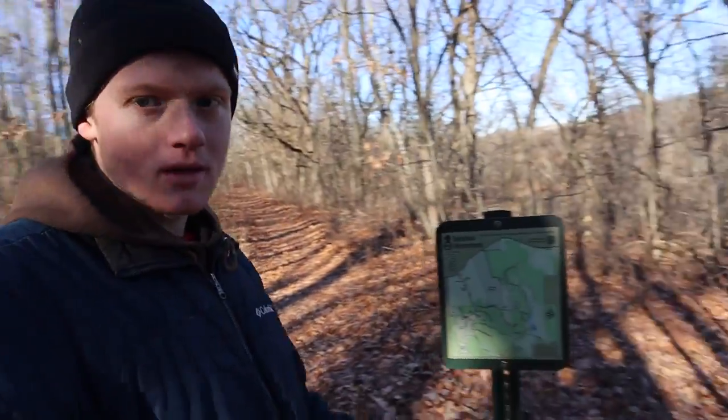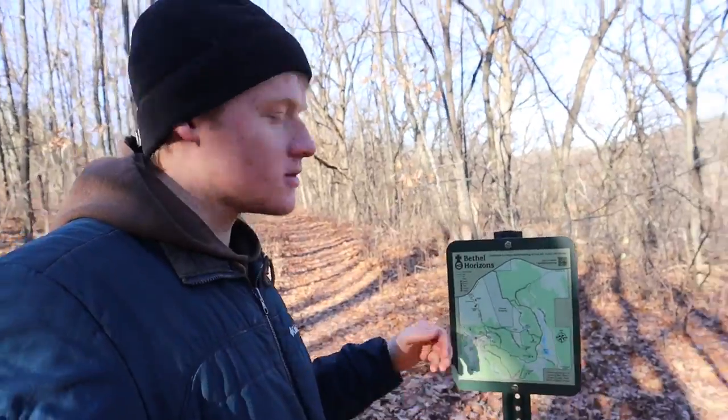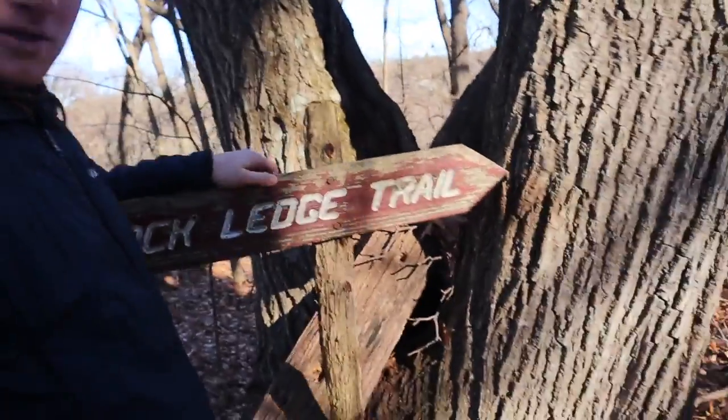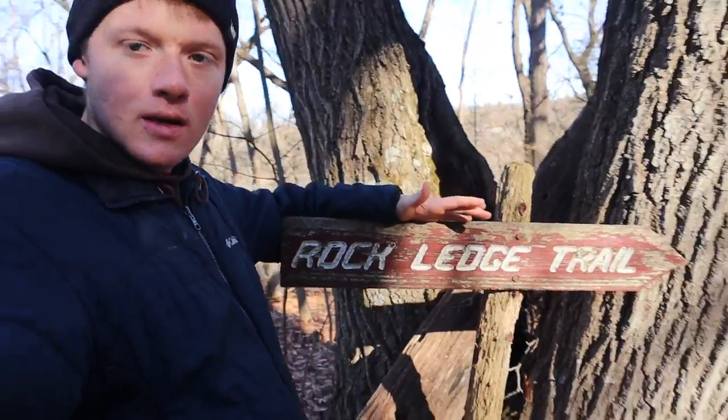And now I've continued down the trail for about half a mile or so. And then finally, we get to here. You'll be greeted by a nice little sign here with all of Bethel Horizons property and the trails within it. And you come to an old, but still kind of nice, Rock Ledge Trail sign. And now we're getting pretty close to the cliff here. Kind of walk around this nice little boulder that's perched ever so nicely right on this cliff top here. And we walk through here, and we start passing by a few of these smaller black oaks. And right out here, we finally get to see the cliff.